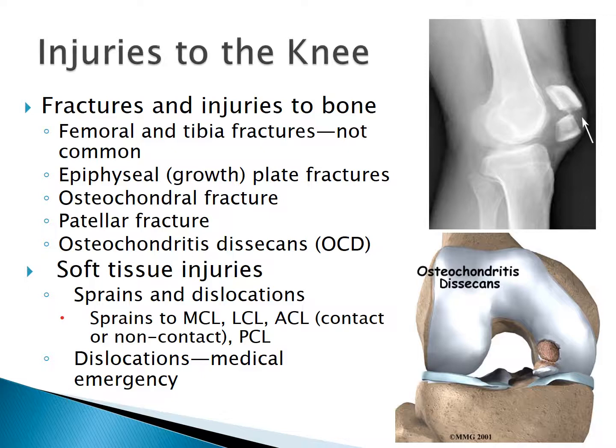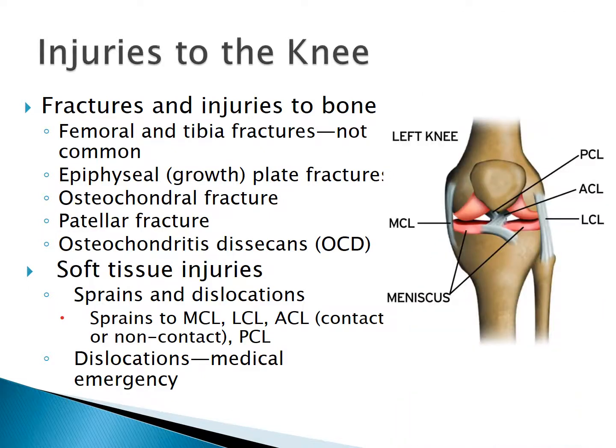Osteochondritis dissecans, or OCD, is a localized separation of a fragment of bone and articular cartilage from the normal bone. This injury is seen following trauma or repetitive injury. Loose bodies that float in the joint are called joint mice, which can interfere with normal joint function and will need to be surgically removed. Ligament injuries to the knee are common in sport and physical activity.